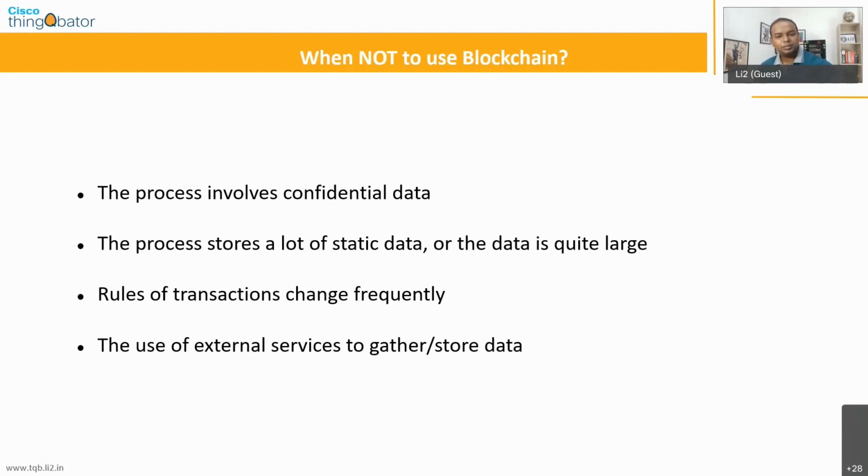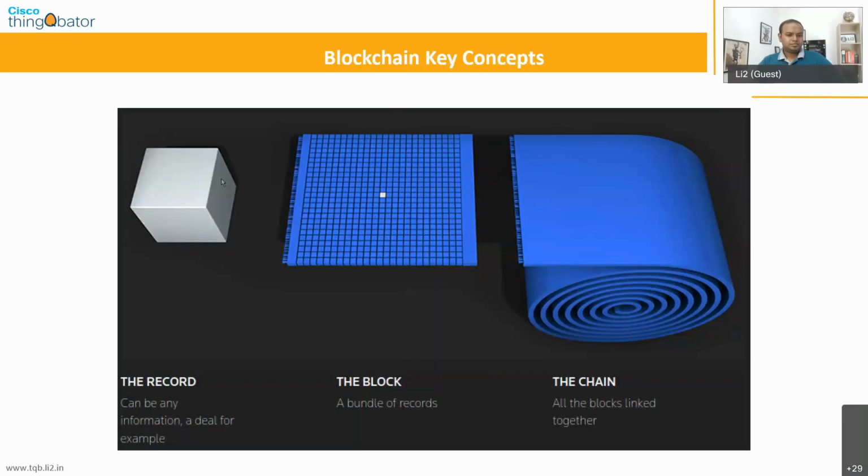So this was just a quick brief about the scenarios where blockchain can or cannot be used. Next we'll talk about a few of the key concepts that we started discussing yesterday, and we'll take the discussion forward from there.